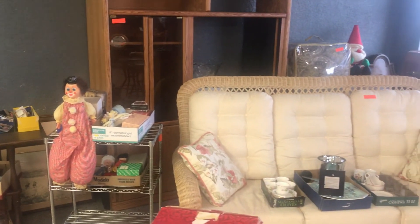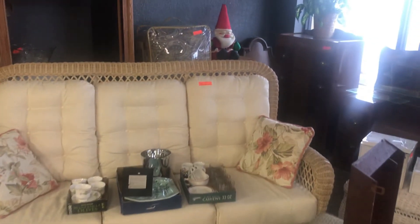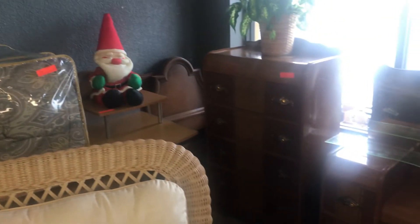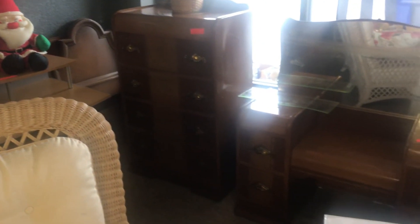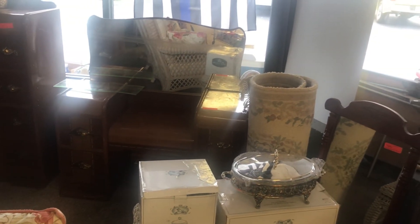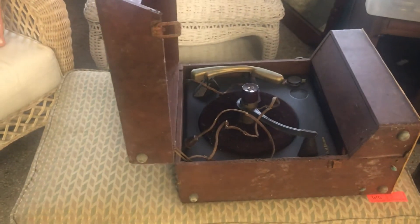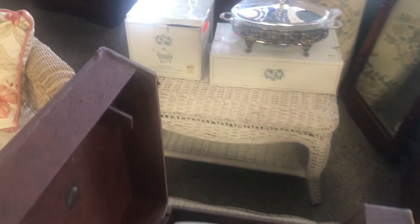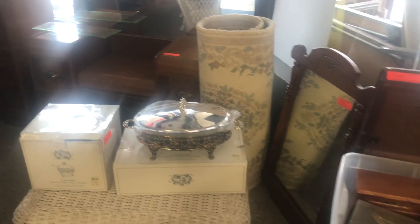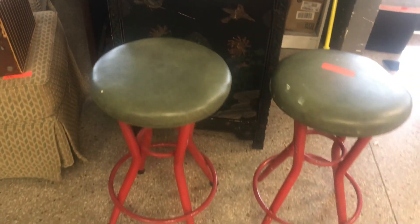This evening, as you've seen so far, we have really good quality clothes, shoes galore. Over in the corner we've got a motion Santa, some very vintage furniture. Sorry about the background lighting — our weather's a little weird today. Some pieces there that are very old, a very old Victrola right here, some wicker, some really nice serving pieces, a nice little oriental area rug.